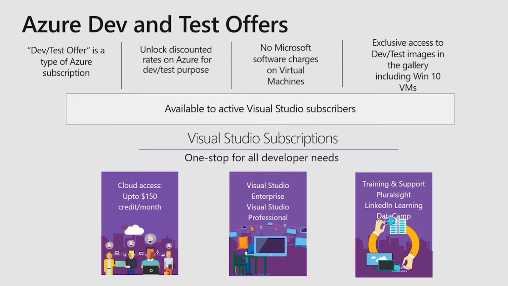You get cloud access in the form of up to $150 a month, which you could use for your dev and test purposes. So as a developer, if I want to do individual learning and experimenting on Azure, I could use the $150 that's available to me as part of my Visual Studio subscription. You get a whole bunch of software for your dev and test needs, including Visual Studio Enterprise and Visual Studio Professional. And last but not least, of course, training. You have training content available from Pluralsight, DataCamp, and even LinkedIn Learning to keep yourself up to speed on new technologies, Azure, and everything else around it. So that's Visual Studio subscription.